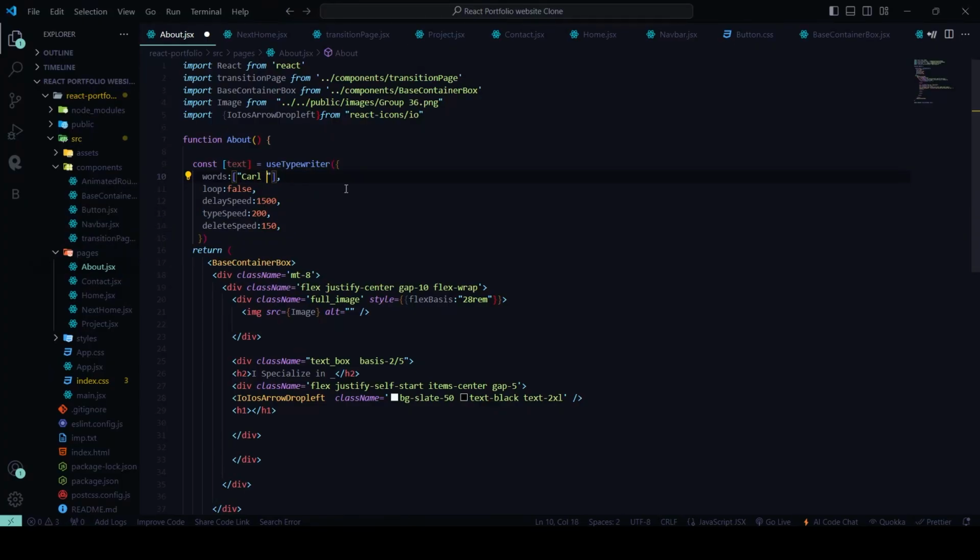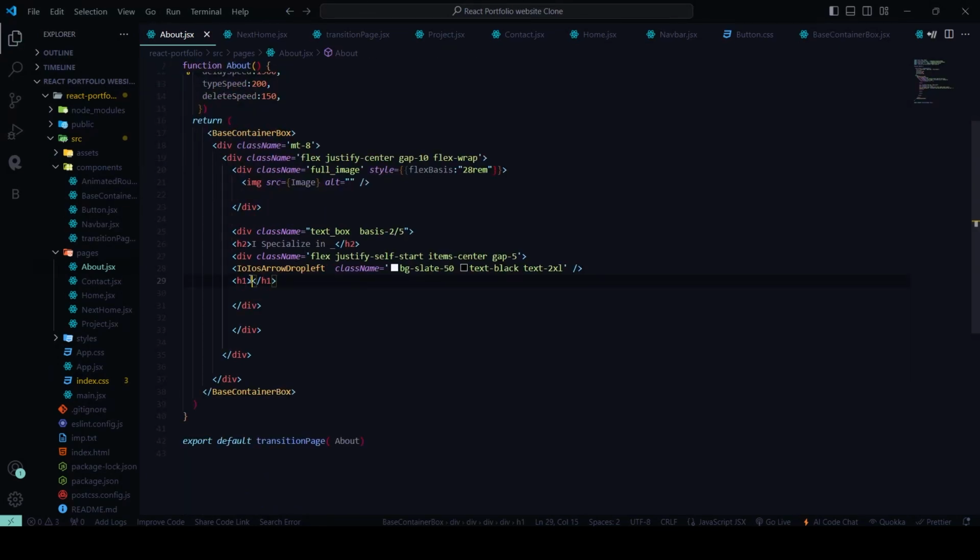Now add here front end, backend, full stack. Save this, and in h1 tag write text.